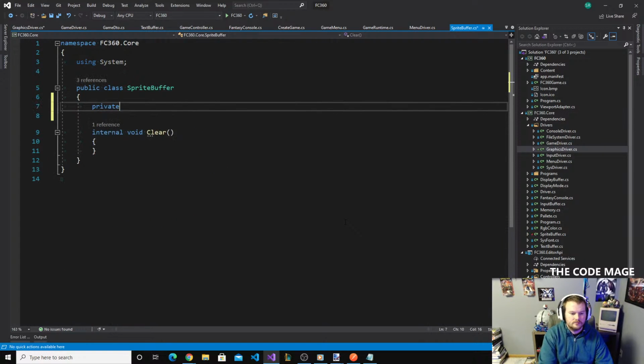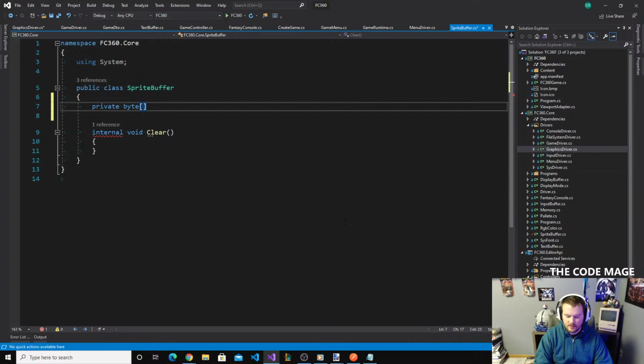And what this will be is it will be an array of 64 bytes. So it will be an array.